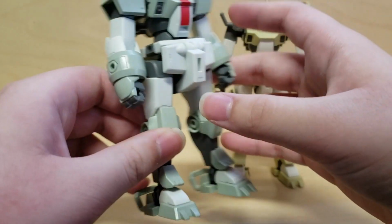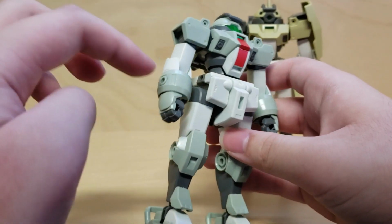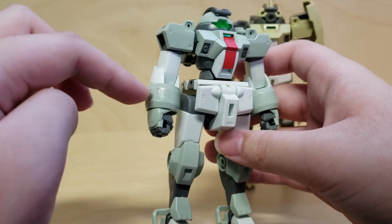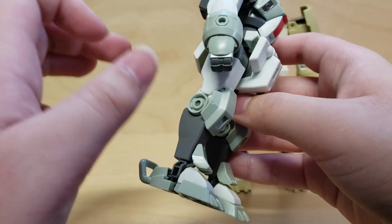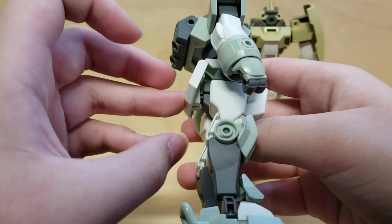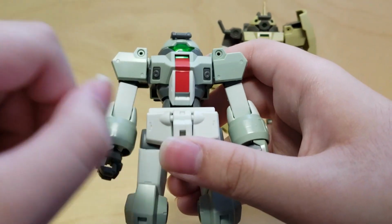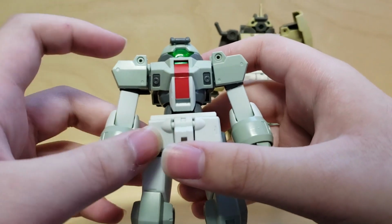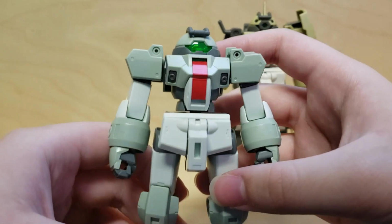You can see, color separation is pretty good on this. We have the standard white, that's kind of minty, kind of not. We have that, and then this dark brown for the legs, inner frame, and torso, clear green for the head, and then sadly, the cockpit here is actually a sticker, so it's not that bad of a sticker. Of course, we also do have a shiny green sticker in there, but Chuchu's has that same thing. But yeah, we actually get a cockpit sticker in here, which is kind of weird.